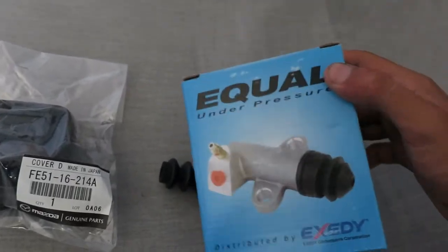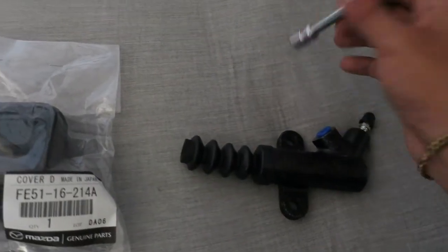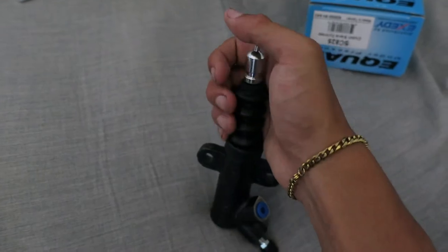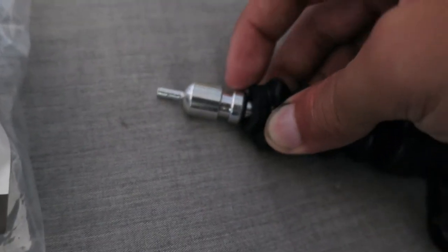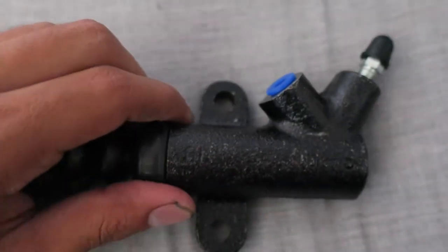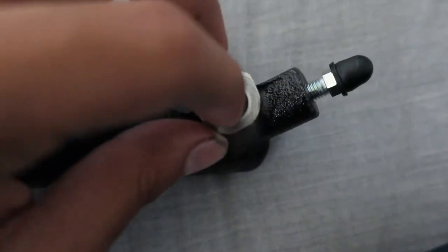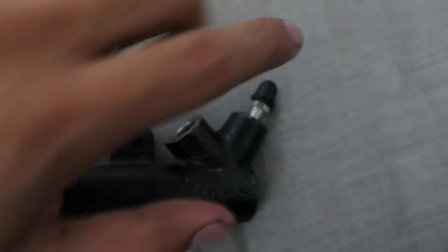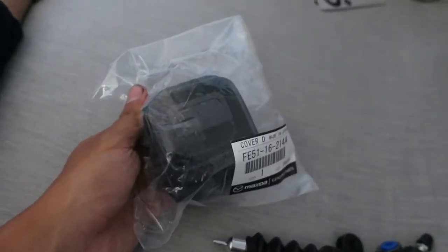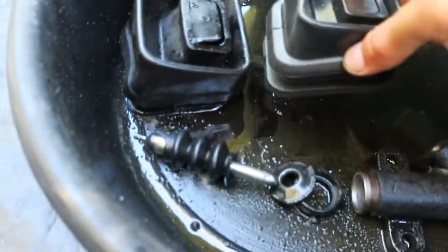This is an aftermarket slave cylinder off Amazon for about fifteen dollars with shipping, and this was about twenty dollars. When you take it out of the box it comes in two pieces — the tube goes inside the boot, but make sure you put the boot around this trench mold right here just like that. You can see it's identical to stock: two 12mm holes right here, the brake line threads in here, and this is the 8mm nipple we'll use to bleed the system. Installation is the reverse of uninstallation.